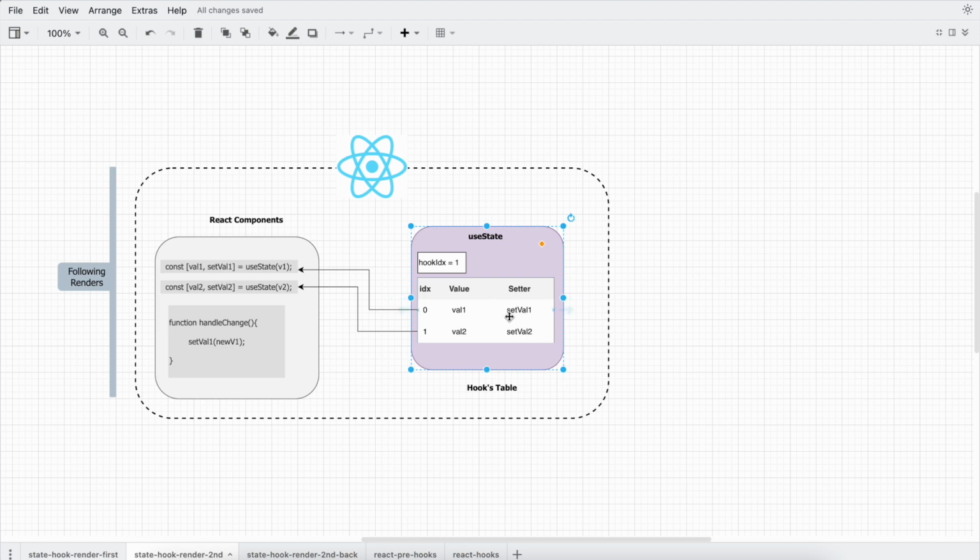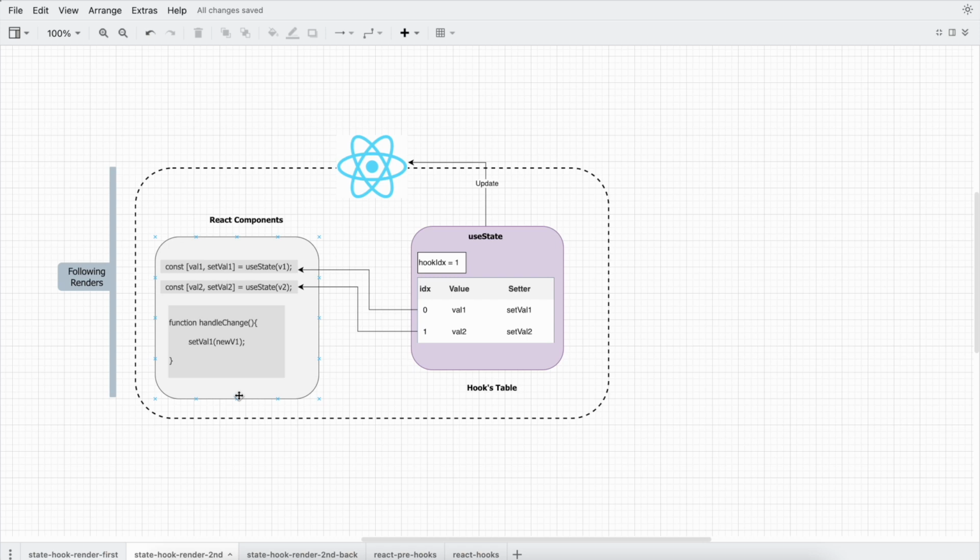Whenever the value gets changed, it provides some kind of information to React that, hey, the update happened and it's time to re-render your component. And hooks will make sure that React re-renders only that particular component where the state change happened, and that's how the new value shows up on the screen.